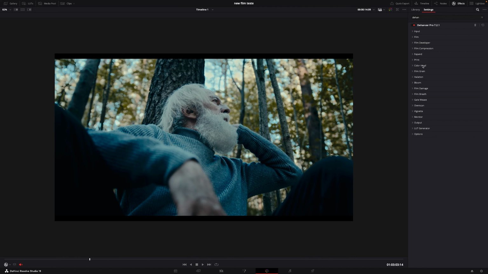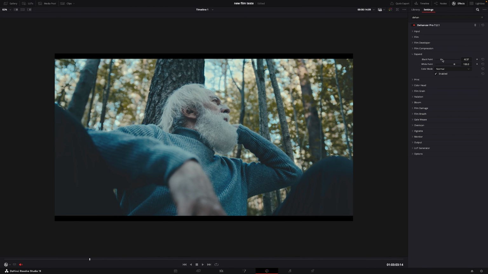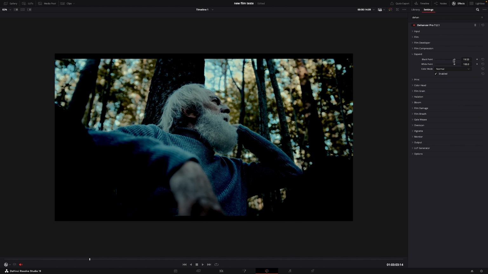Yes, we can. There are so many tools here, which I don't think we would go through all today, but I just want us to see what we can do with Dehancer if we have any project that requires us to use Dehancer. Now, if I use expand, it helps us to balance whites and blacks. Let me show you something. When I push this back, can you see how it's opening our blacks? When I push it forward, it makes it too dark.